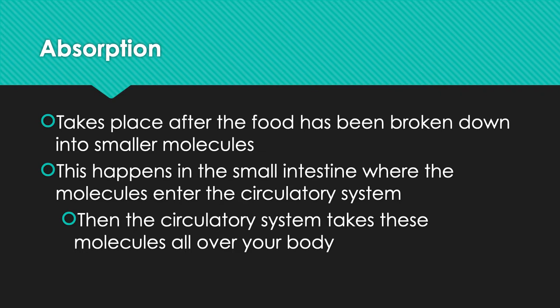And I know we're talking about the digestive system today, but notice that I mentioned the circulatory system there. That's because all of these systems work on each other. They help each other out. In this case, the digestive system absorbs the nutrients and puts them into the circulatory system. And we'll talk about all of that more when we get to the circulatory system.